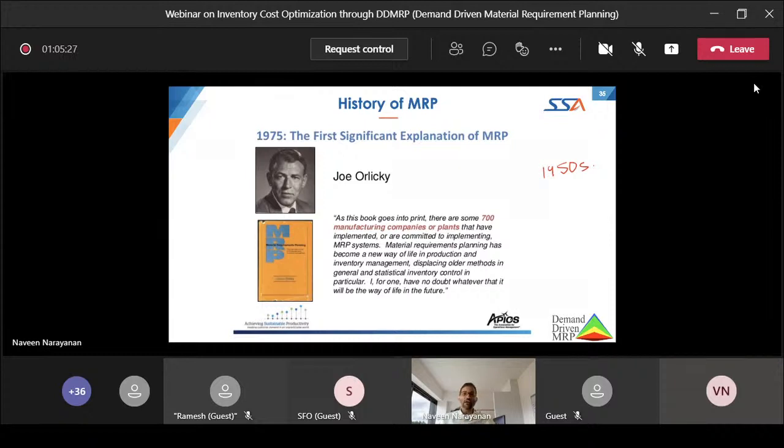So there was no way in which this can be done elegantly. Therefore, he thought of a simple way to break down the requirement into bill of material and how this is translated into the sequence of dates in which the material needs to be shipped, manufactured, and delivered to the customer. But you'll be surprised, in the 1950s, the computing power did not exist, right? So therefore, there was no way a computer program could be written to translate the simple material requirement planning, which we take for granted, into an execution system.